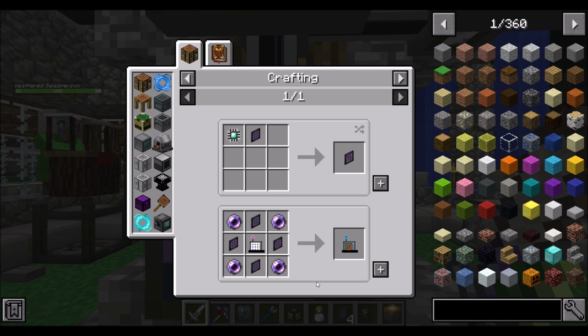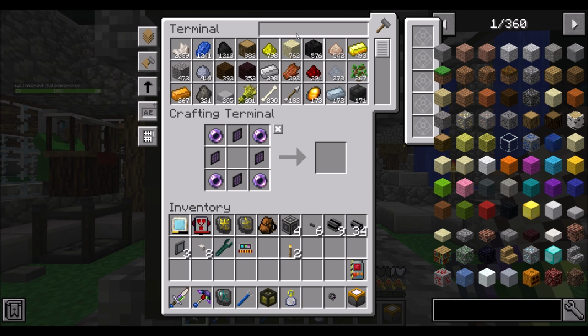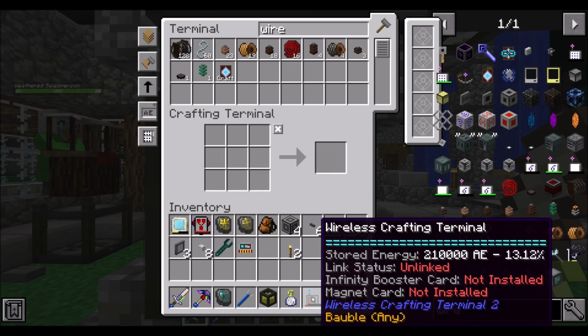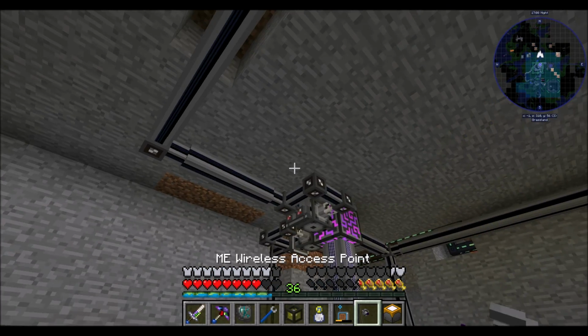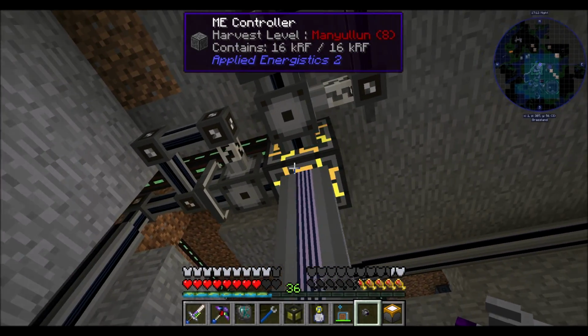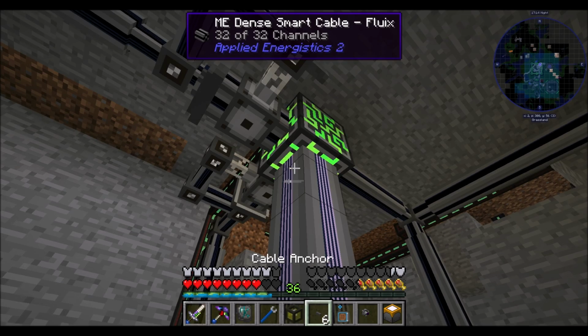So 3 of those, and 3 of those, and that guy is our wireless crafting terminal. Hooray! And now you're going to fill up with a bunch of AE power, which is fine. You can be connected... Where do I want to put you? Somewhere where you're not going to be a big nuisance.